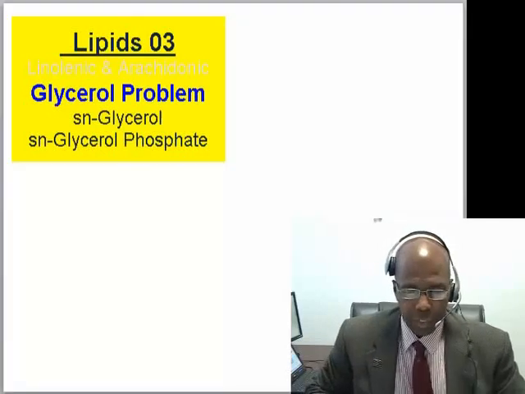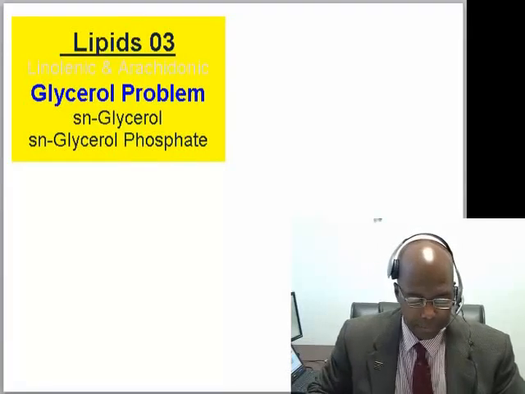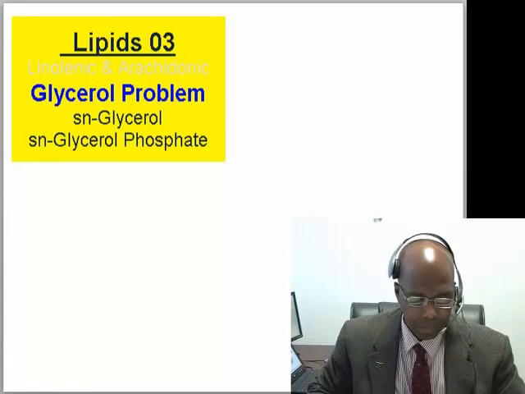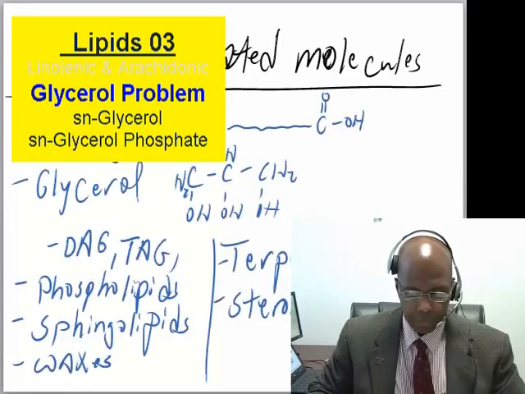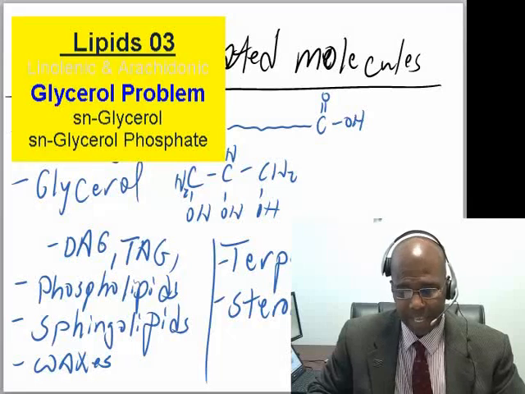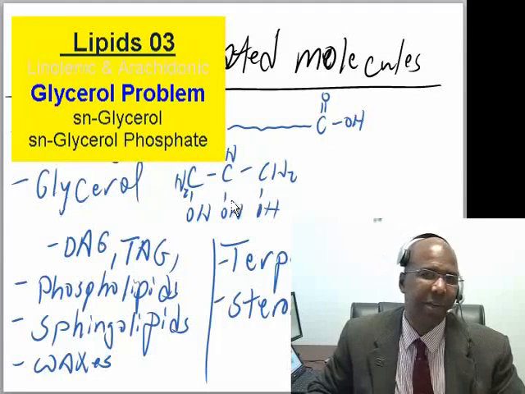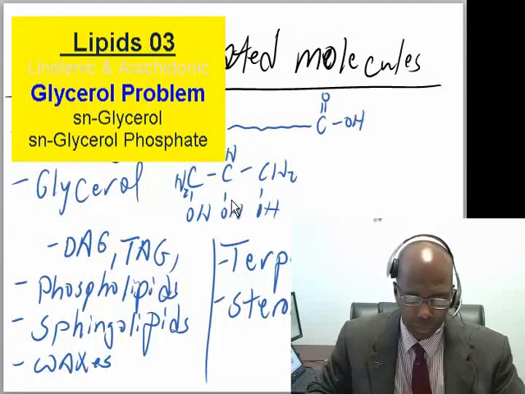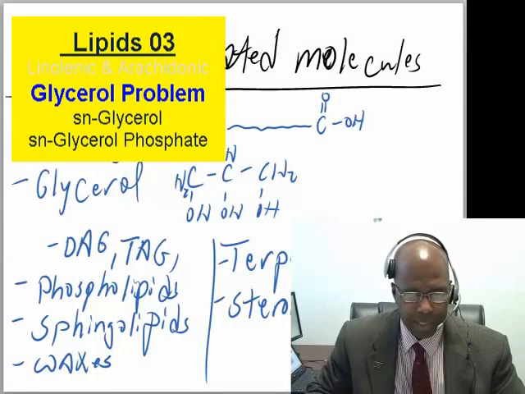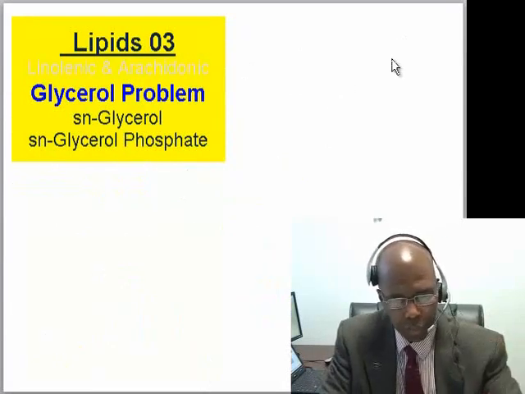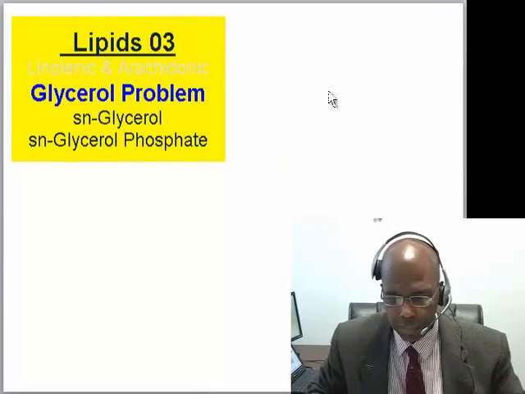Okay, students, we're going to continue with our next molecule. Okay, we've discussed our 9 fatty acids. Now we're going to look at glycerol, seemingly a very simple molecule. Let's look at glycerol. So we're going to draw the structure of glycerol here. I'm going to move this out of the way.